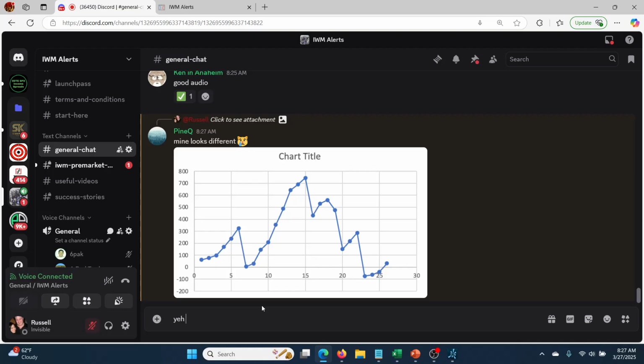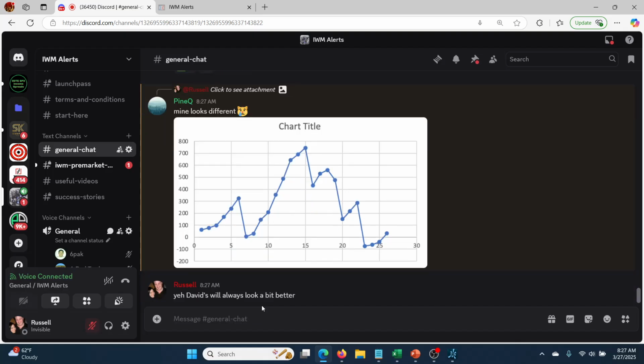Looking at the book, it's not giving a lot of information either. At the moment there's nothing really to go on in Bookmap.